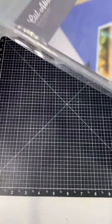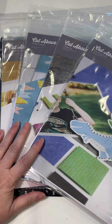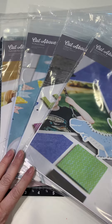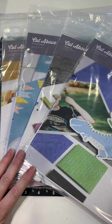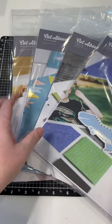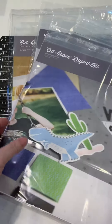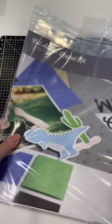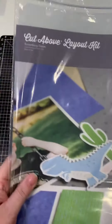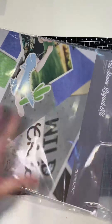Here are my four kits for this quarter. Each kit typically coincides with the featured paper pack for that month. I'm going to open up the first one and then quickly show you the remaining three. The first one is called 'Something Fierce,' which coordinates with the Something Fierce paper pack for the featured month of January.